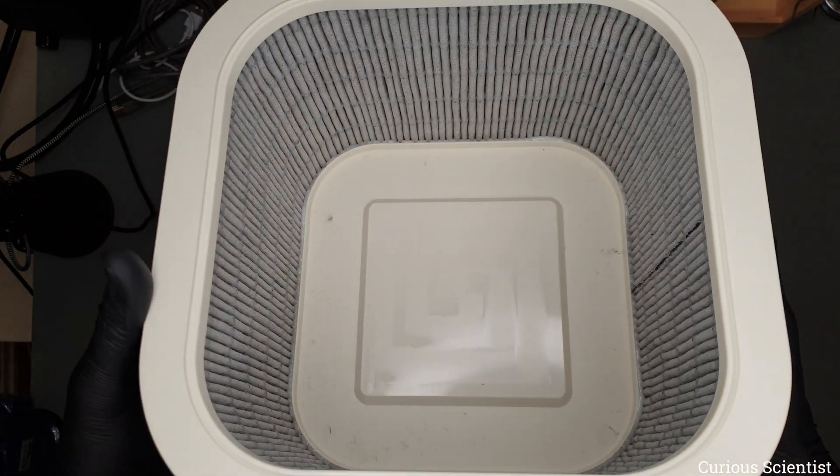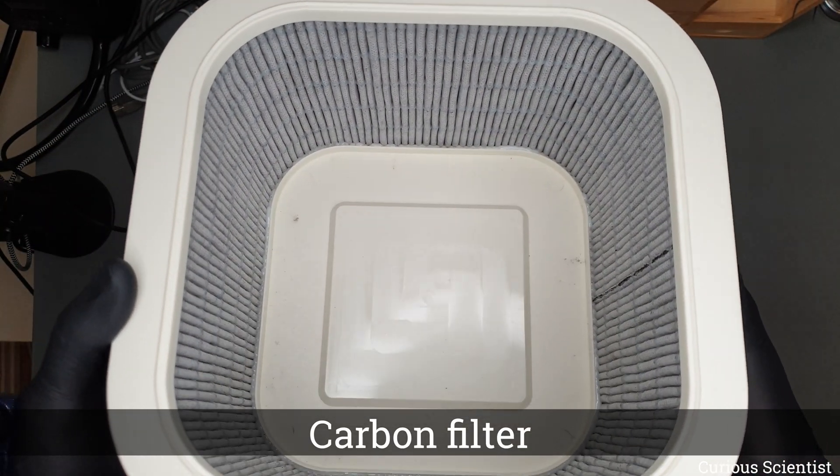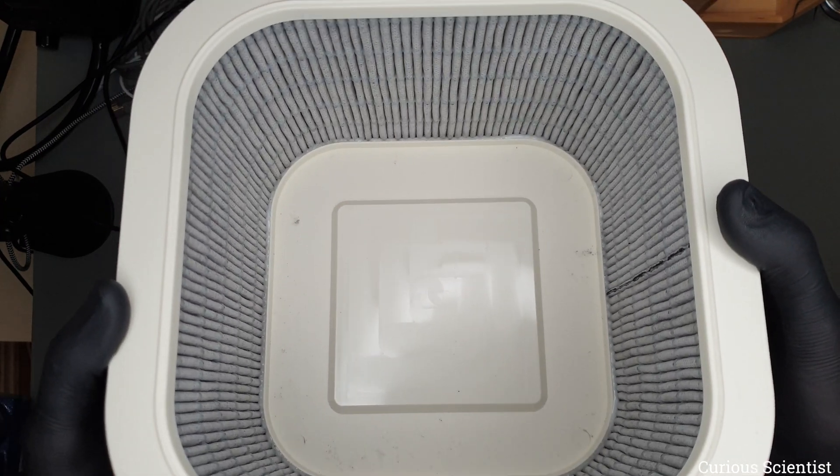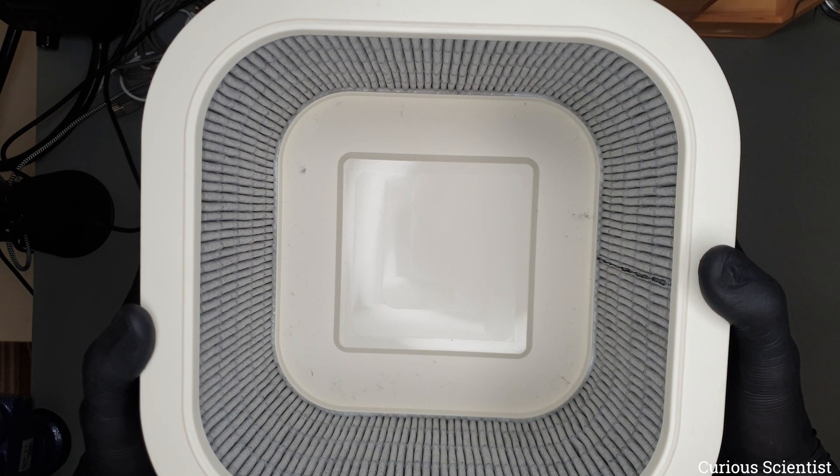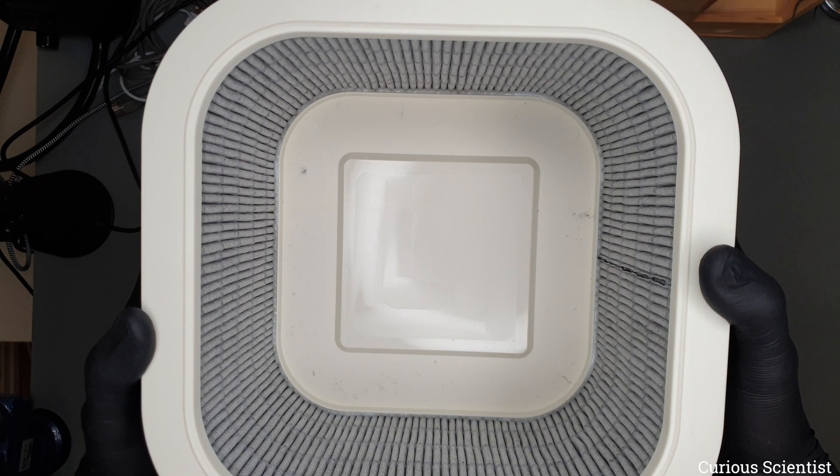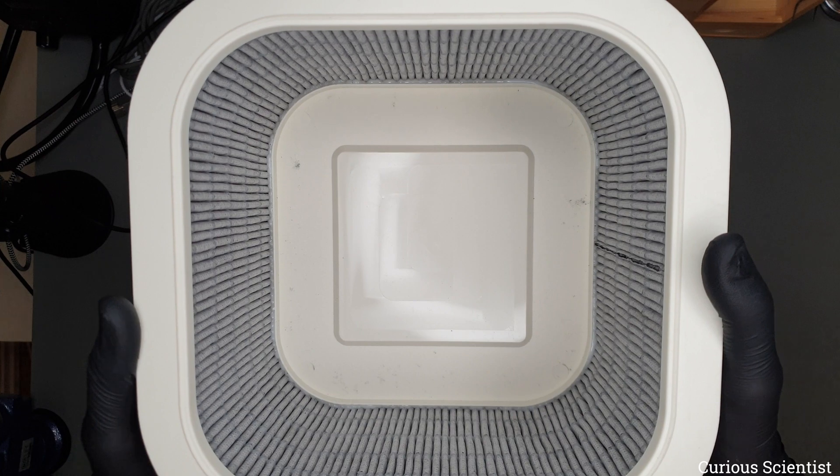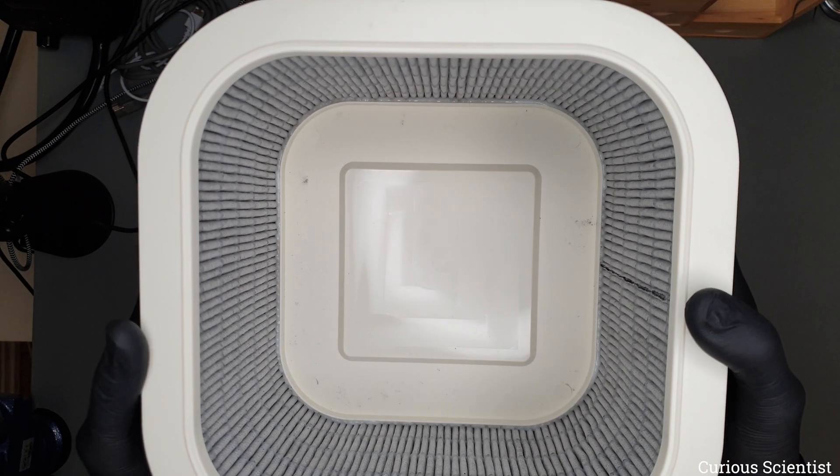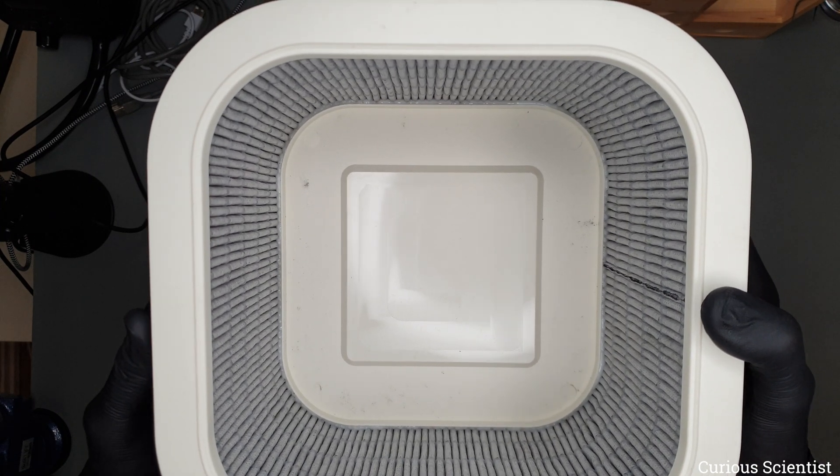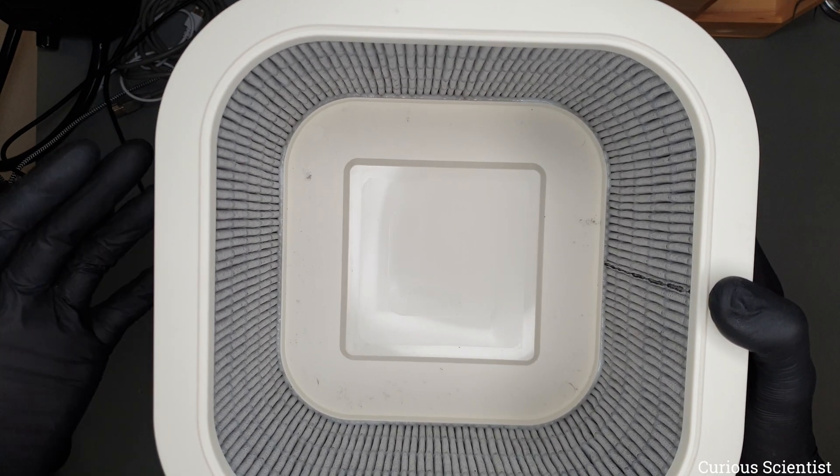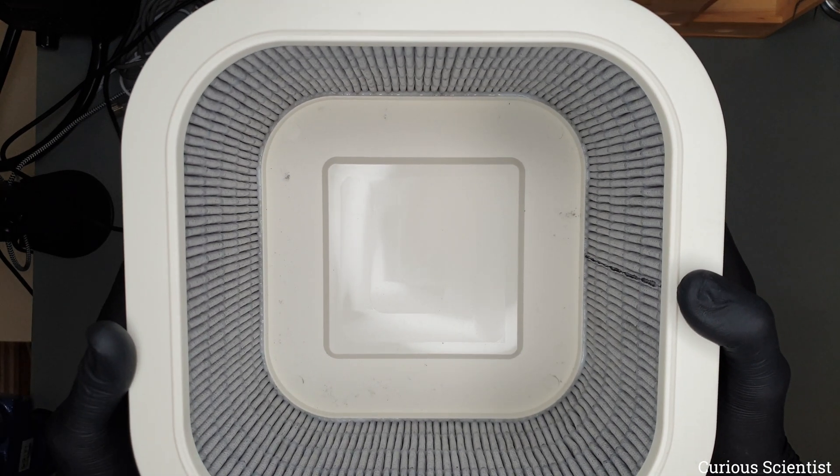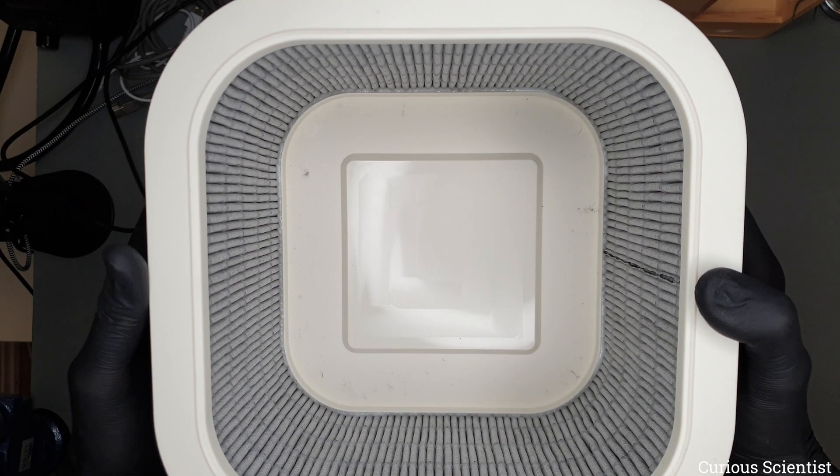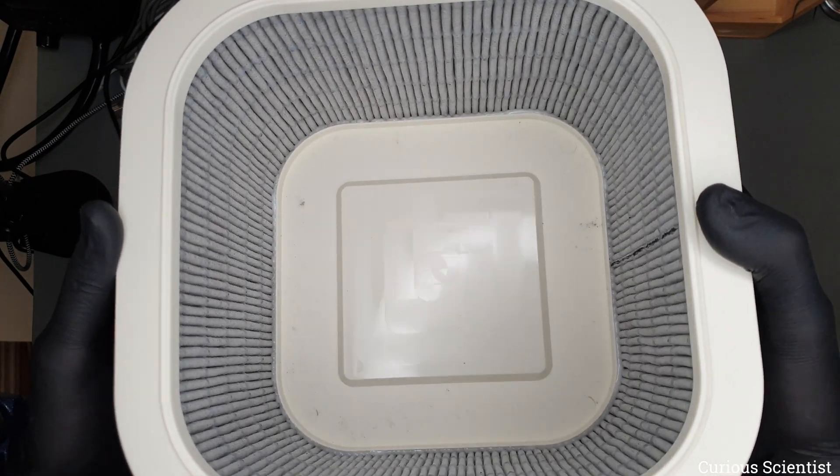And then the last stage is here, which you can guess from the color, is filled with activated carbon. So then this stage of the filter basically captures the most harmful substances which are the VOCs or volatile organic compounds. Those are the stuff which come when you solder and evaporate the rosin. Those VOCs get trapped by the activated carbon or activated charcoal particles.